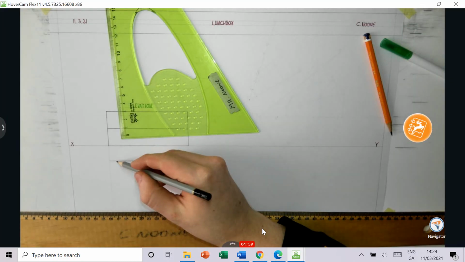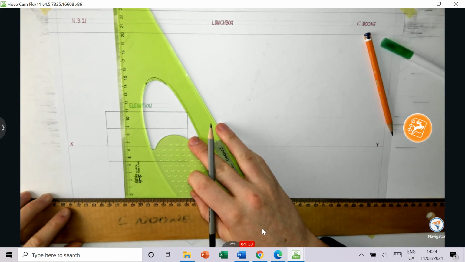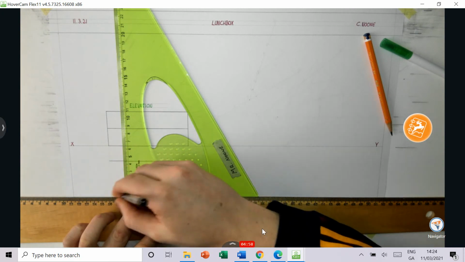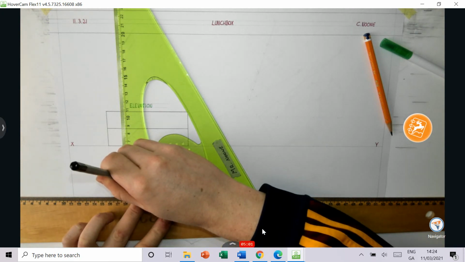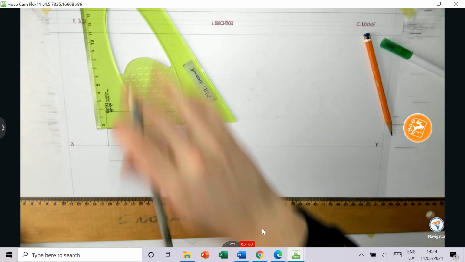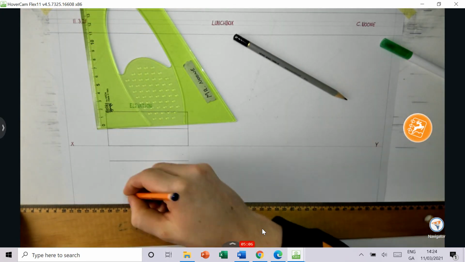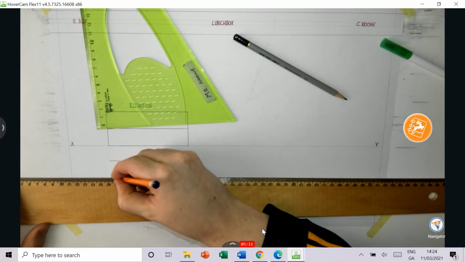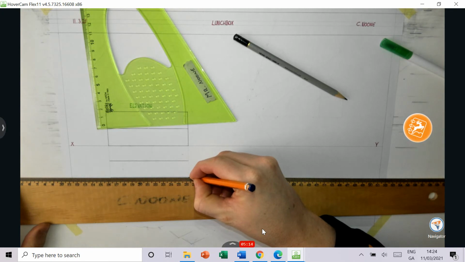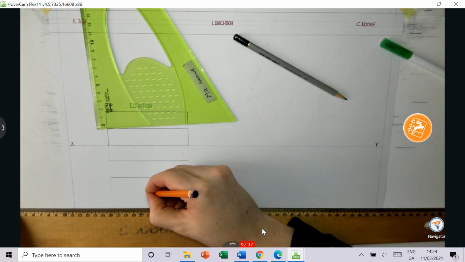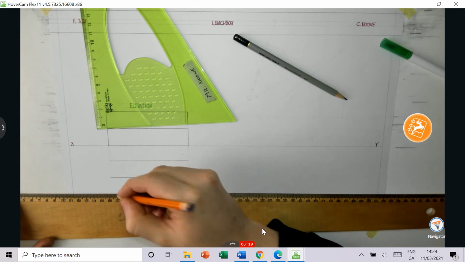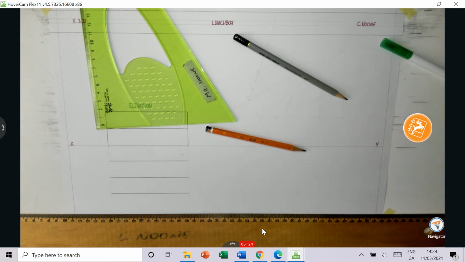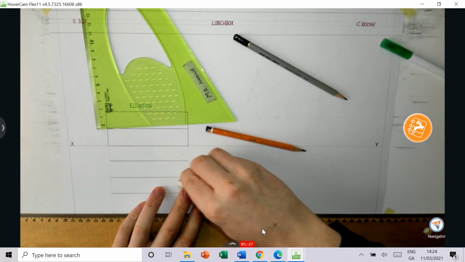So from this line I'm measuring down 44, and while I'm at that I'm actually going to go up and mark 22 as well. I'm going to draw both of them lines. So I'm starting to think that there is actually no line in the middle there, so we can get rid of this one.